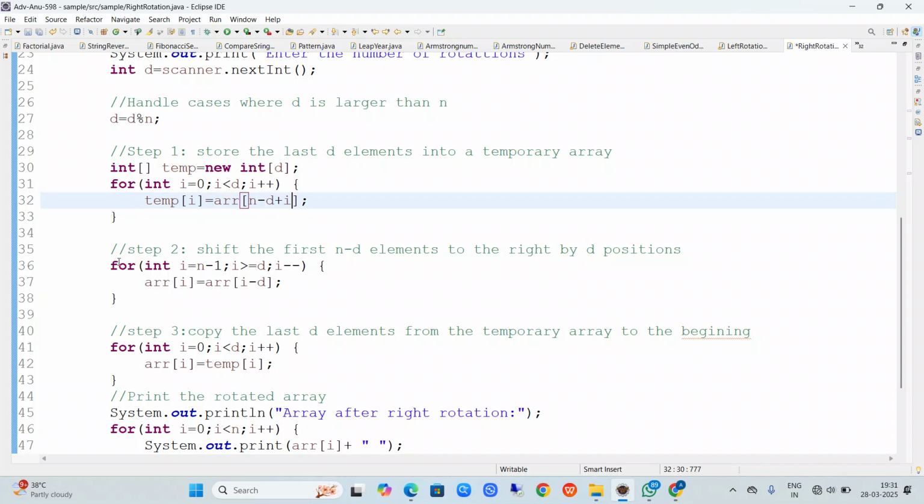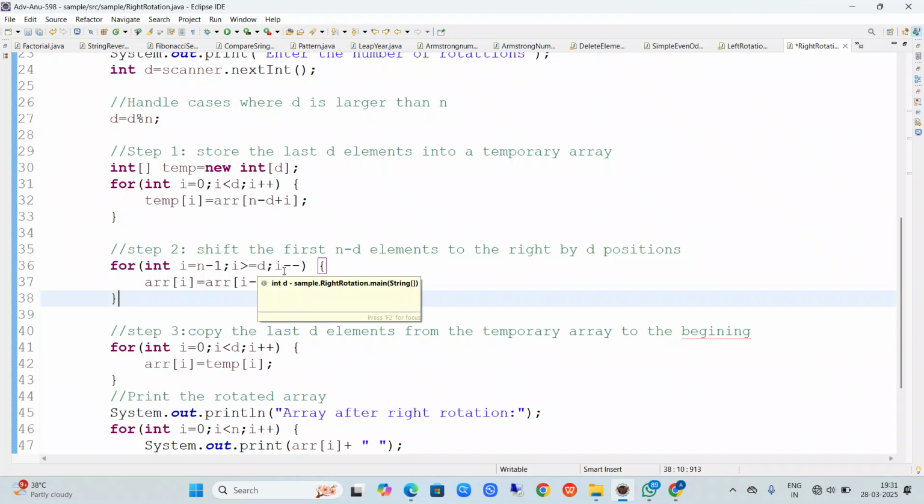Now this is step 2: for int i equal to n minus 1, i greater than or equal to d, i minus minus, arr of i equal to arr of i minus d.